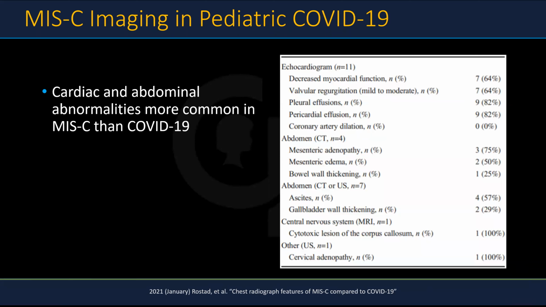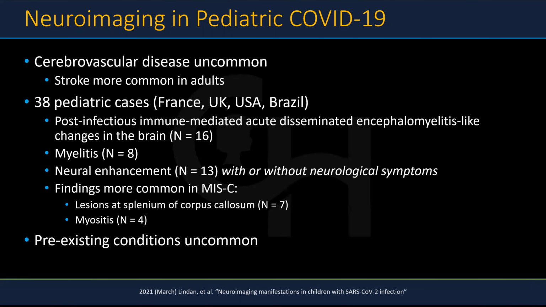And like MIS-C, neurologic complications of COVID-19 were something that became apparent a month or so into the pandemic. So it was not really one of the things we recognized early on. In kids, neuroimaging abnormalities also present a little differently than they do in adults. When the neurologic abnormalities associated with COVID first became apparent, it was typically strokes occurring in adults, so coagulopathy in the setting of COVID-19. However, that's not how kids typically present with neurologic complications.